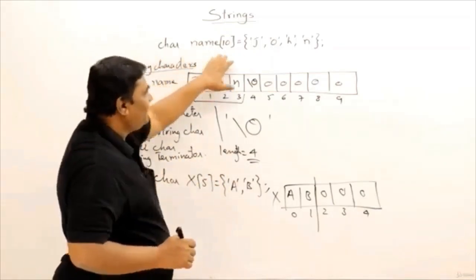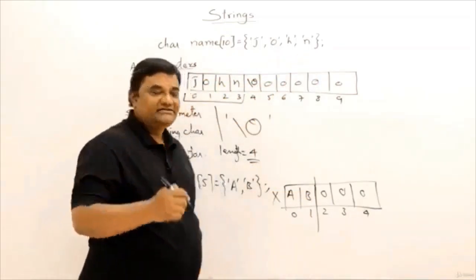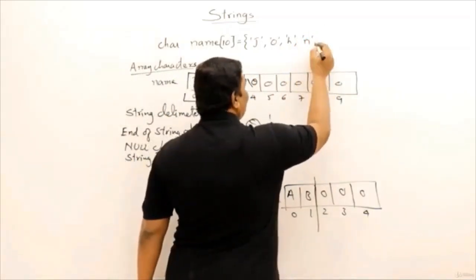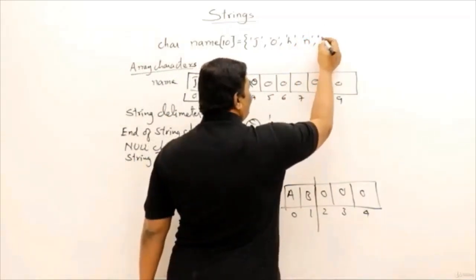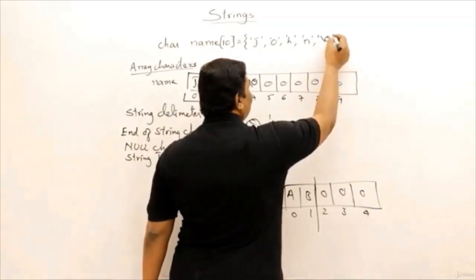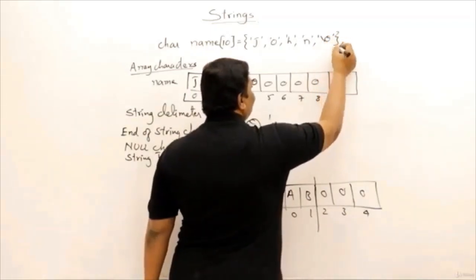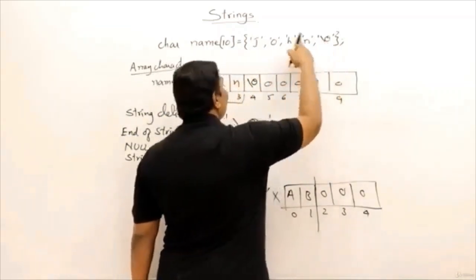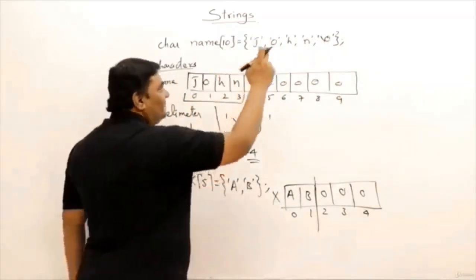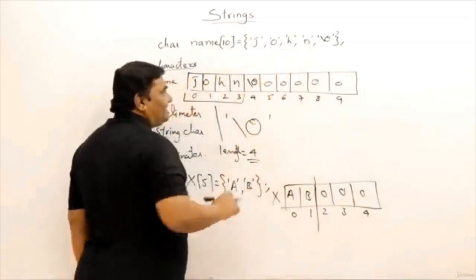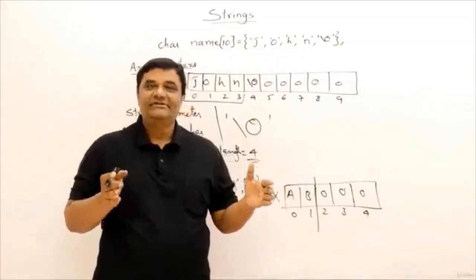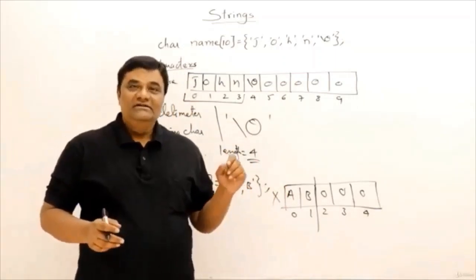Now this is just an array of characters. How to make it a string? In C++, I must write /0 also. So take a quote and /0 and close the quotes. So this is within quotes. So John terminated by /0. So this becomes a string now. Without this, it is just an array of characters. By adding /0, it becomes a string. So that's the difference between an array of characters and a string.